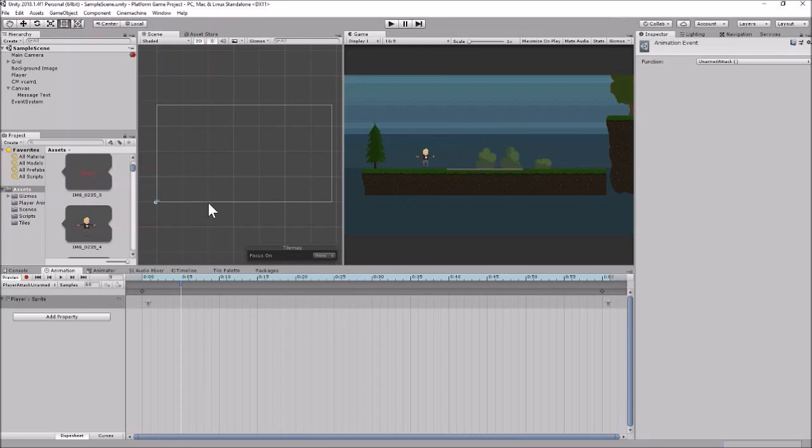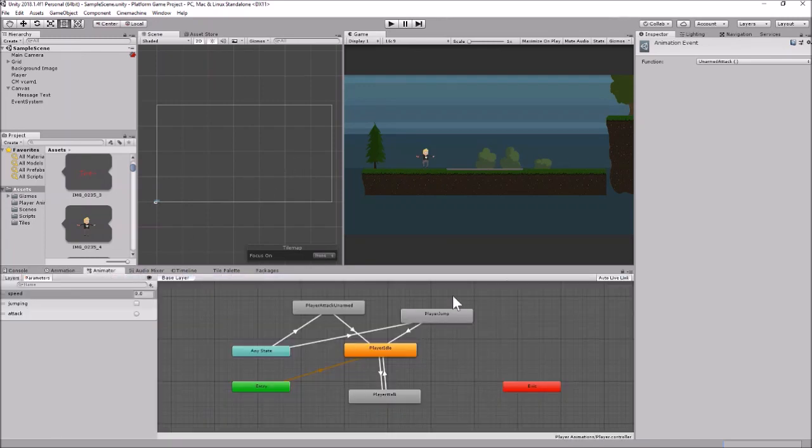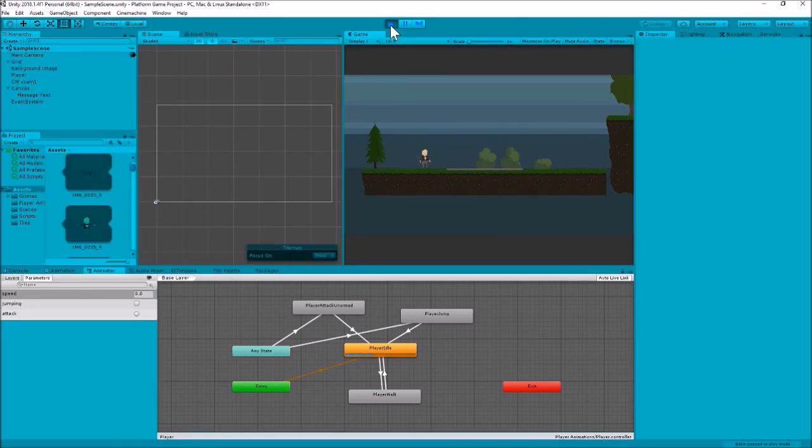So let's save our scene here, and let's go back to our animator so we can kind of see what's happening there, and let's hit play and see if this works the way that we want it to. Okay, so I'm going to hit one of my attack buttons, and you see that it put the message up there. And 1 second doesn't seem to be very long. If I wasn't looking for it, I wouldn't know it's there. But you notice that it's showing up and it's disappearing every time I hit attack.